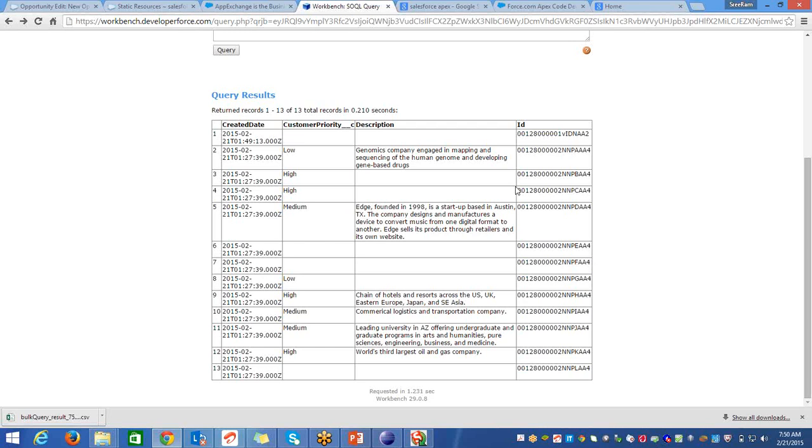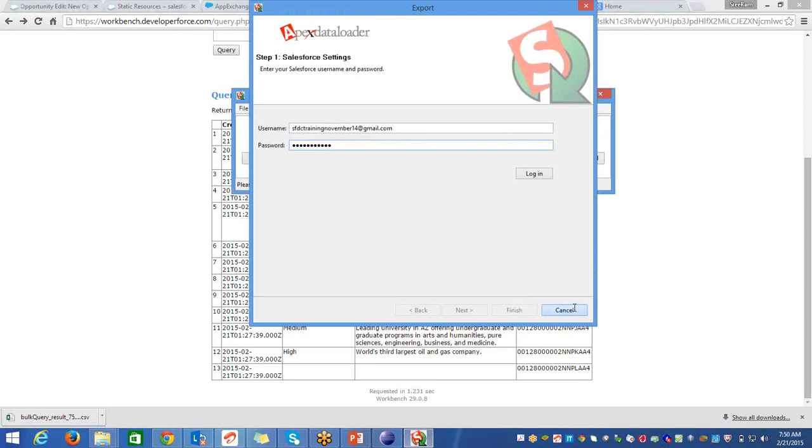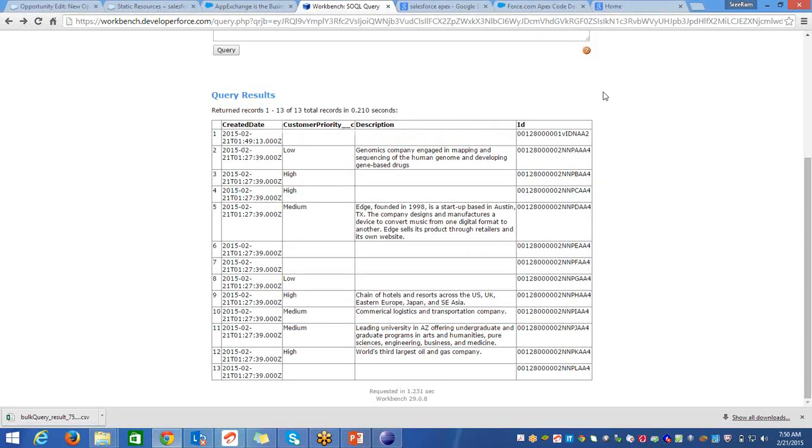Because everything you have to do, like exporting, importing, and manipulating the data, you can do from the UI itself, like this Workbench tool or dataloader.io or the Data Loader tool, which is this one. But you don't need an explicit Oracle DBA, because as it is maintained in the cloud, you won't have access to that particular Oracle database explicitly to do operations on the server.